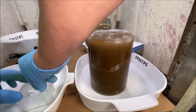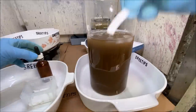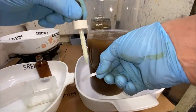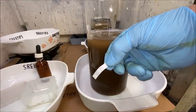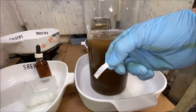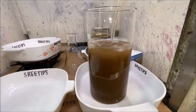Let's see if we've got all the gold to come down. There you can see negative reaction on our test strip there. All the gold has been precipitated out of our solution. Give this a quick stir.